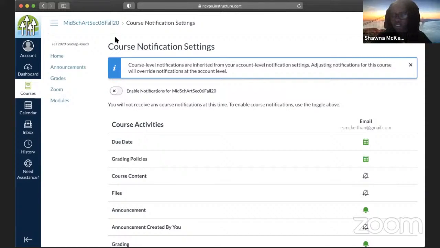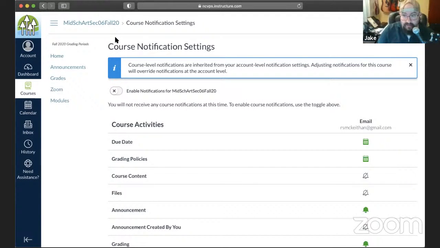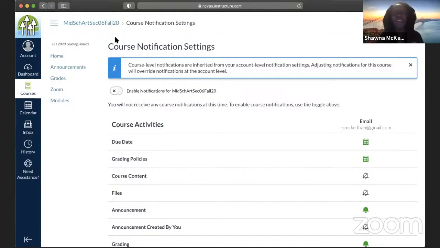Or sorry, I as a parent. If I as a parent log in to look at my student and I'm in one of my students' courses and that grades button is not right there, what do I do? I'm going to email the teacher. There you go. That's exactly right. Yep. They just probably have it turned off, right? They have it turned off. So that was a good one right there.